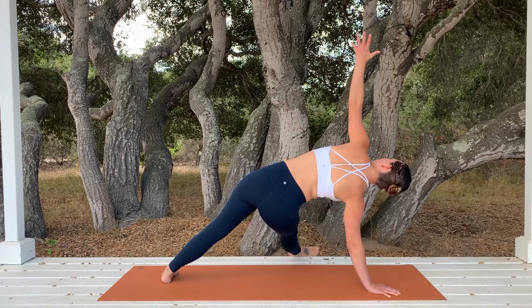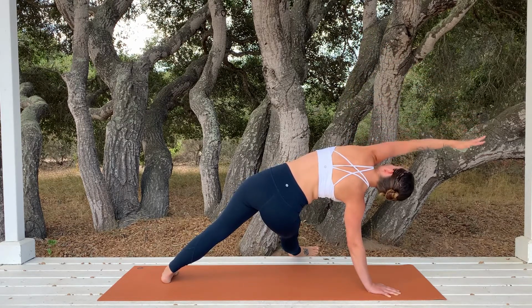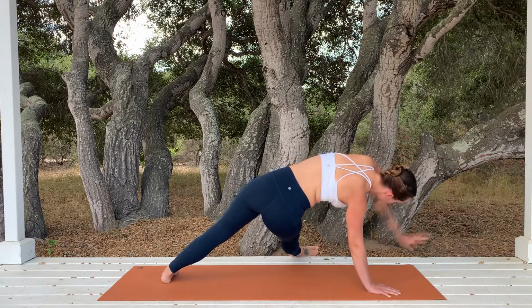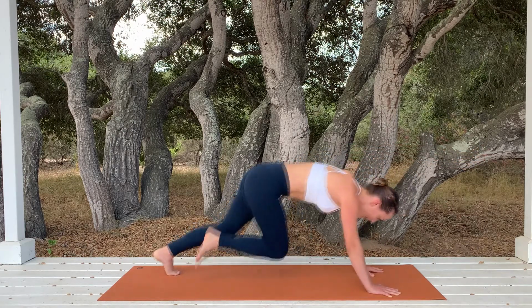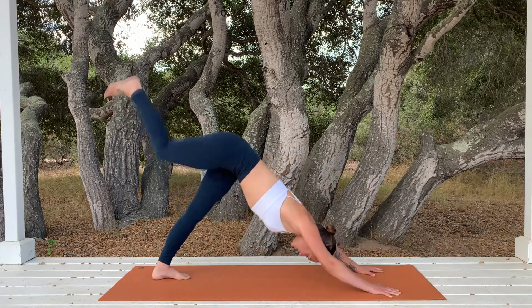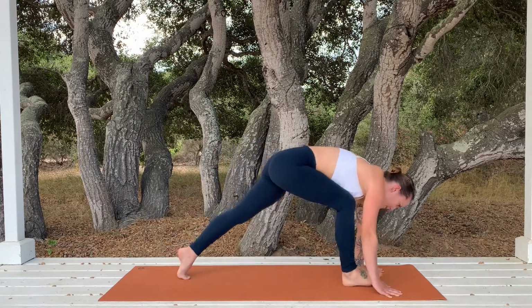Lift the right hip and right ribs up towards the sky. Option to bring the left arm overhead and get a little lateral bend. Just 1 more full breath here. Left hand lowers down, bring the right knee back in towards the nose, round the back. Inhale, 3-legged down dog 1 more time. Exhale, sweep the right foot through between the hands.